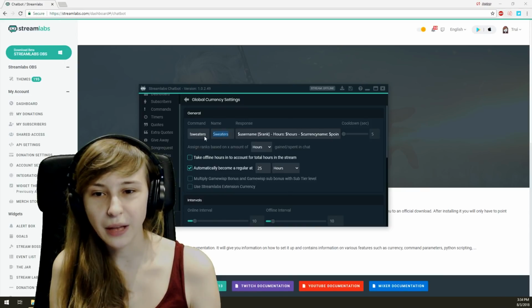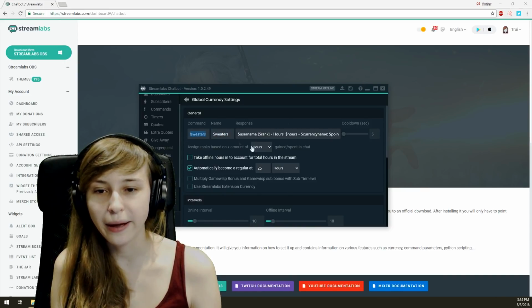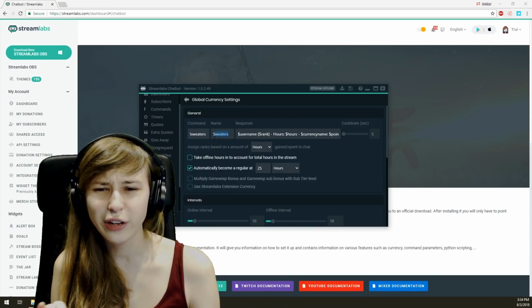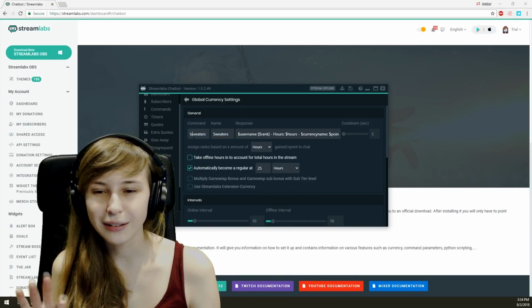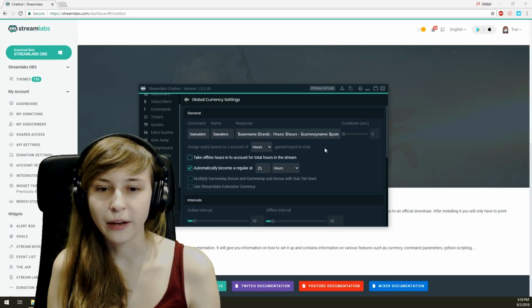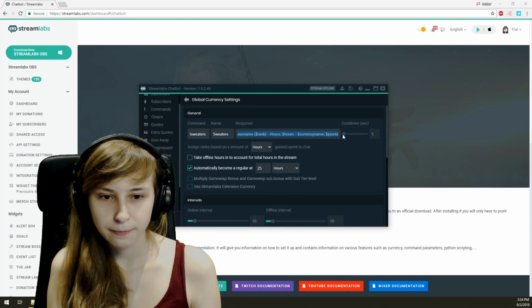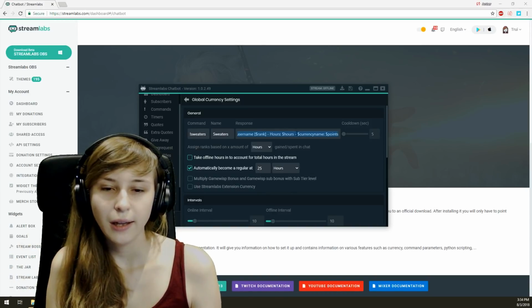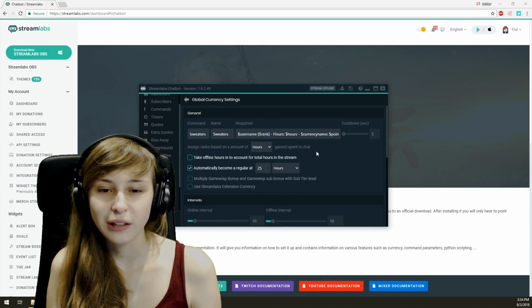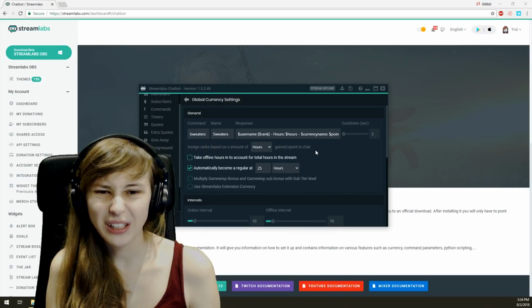And the name, I recommend having the name and the command be the same, at least if the name is not super long. If the name is super long, I would shorten it and make that the command. This response, keep it that way. At least it just looks good. It's okay like this. You really don't want to.